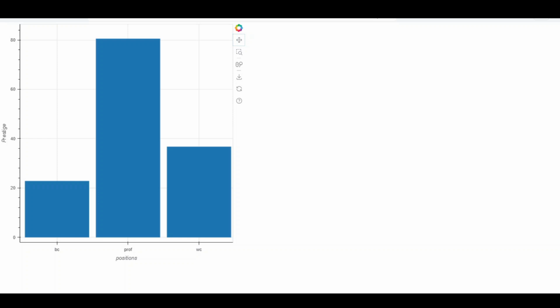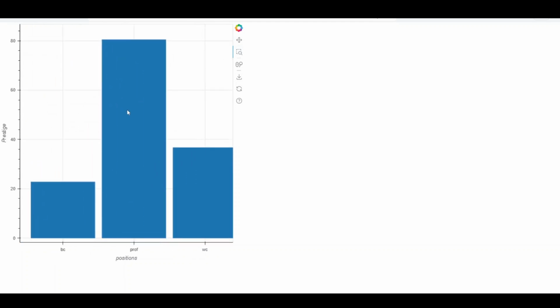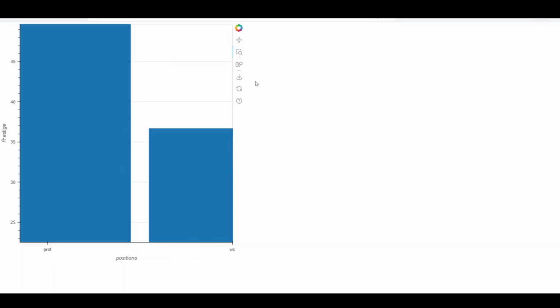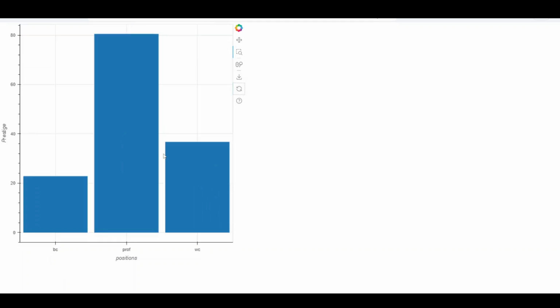This was not a complicated video, very simple. Now, there are other things we can do. We can add titles and we can put annotations on the actual bar graph, but that's for another time. We've covered the interaction features over here because that's one of the unique features of Bokeh, the ability to interact with the actual bar graph. So panning like this, zooming in like that if you want. These are all things you can do. Resetting. This has all been covered in a prior video. So that's essentially all that needs to be discussed here.